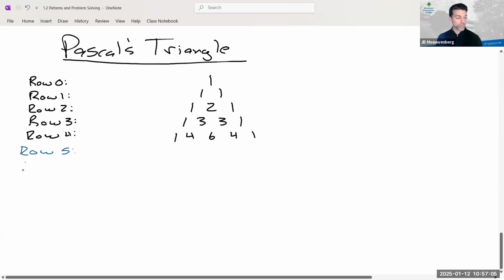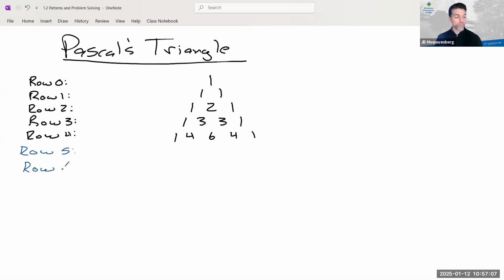I'm hoping that you were able to figure out what numbers would be in rows 5, 6, and 7. So what observations did you make? In each row, we had new numbers. Where did those numbers come from? Those numbers came from the 2 numbers right to their upper left and upper right. So where did this 2 come from? 1 plus 1. Where did this 3 come from? 1 plus 2. This 3 came also from 1 plus 2. The ones continue because it's kind of like 1 plus an invisible 0 there.